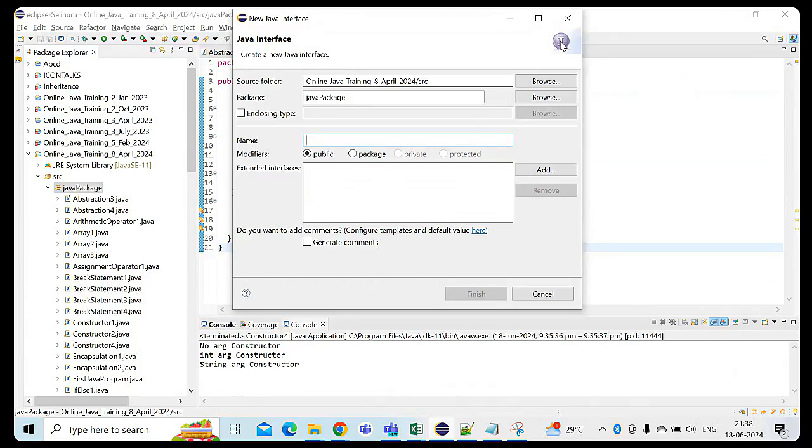It is denoted with a capital I. But whenever you go here, interface 1, that is the source code you will find in your workspace.